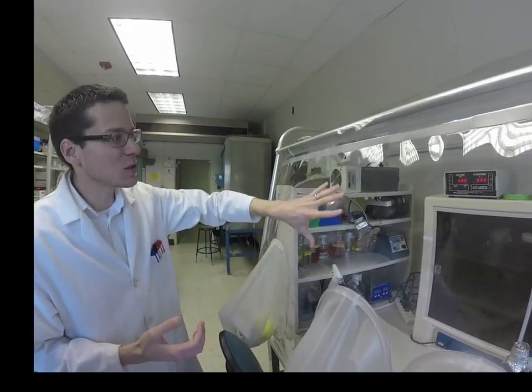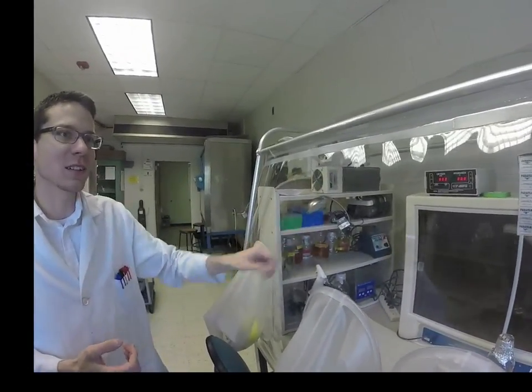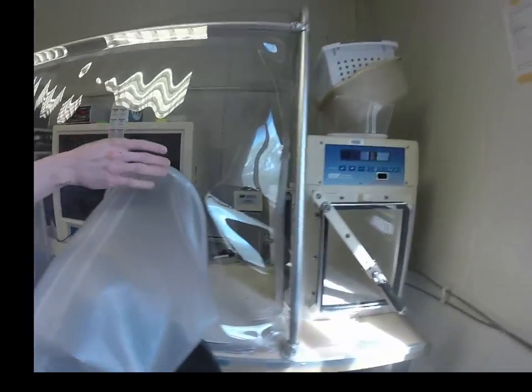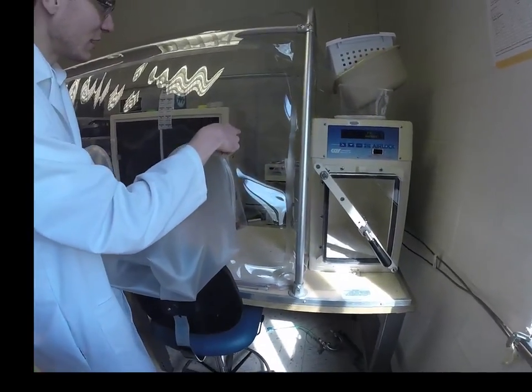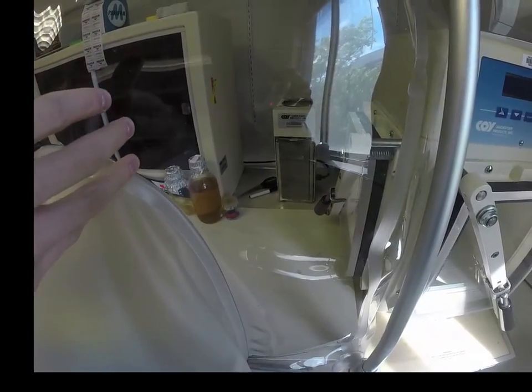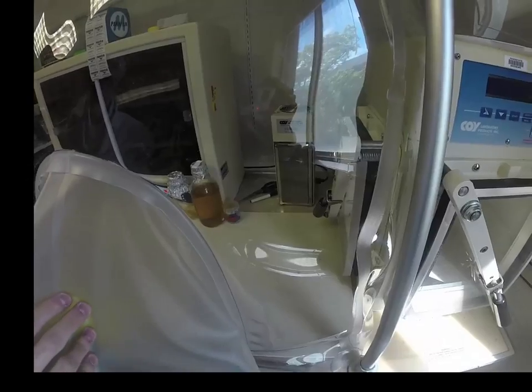Oxygen not only diffuses through the walls of the chamber, as you can see they're made of plastic, but also comes in through the door, which is over here. And you can probably see there's another catalyst pack back there. So there's 2. It's a fairly large chamber, so you need 2 to keep the thing fairly anaerobic.